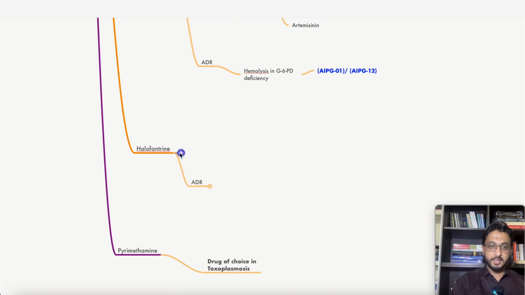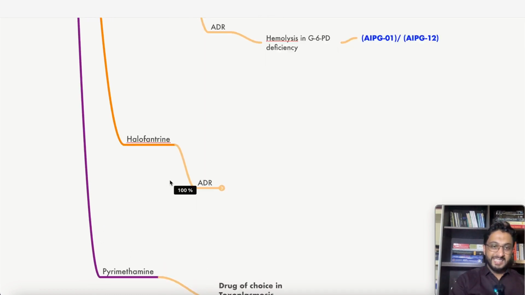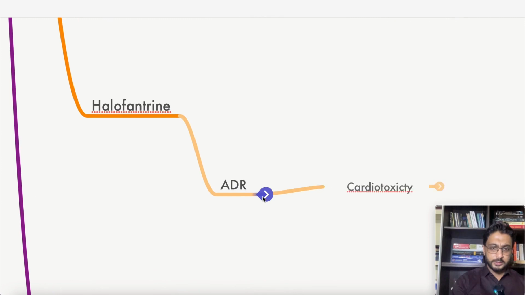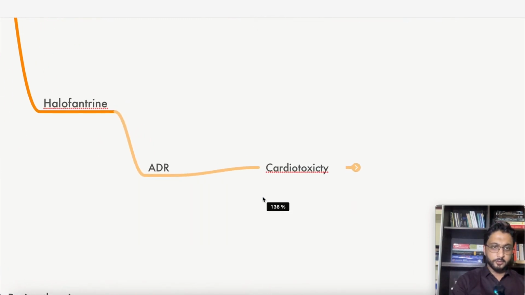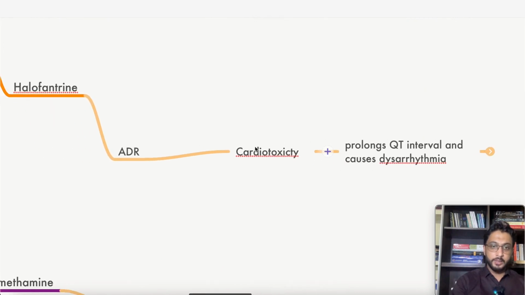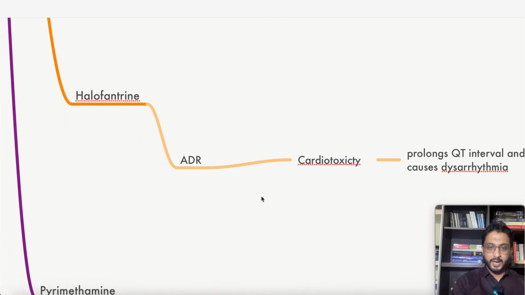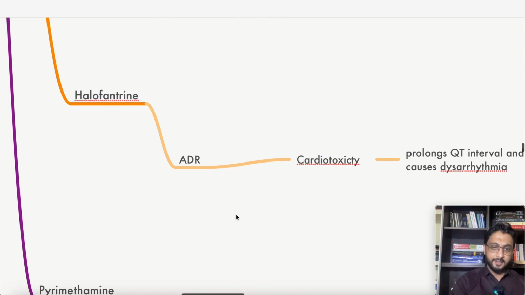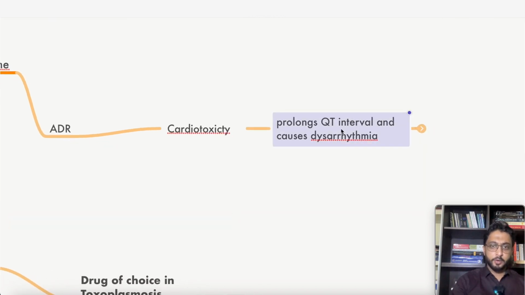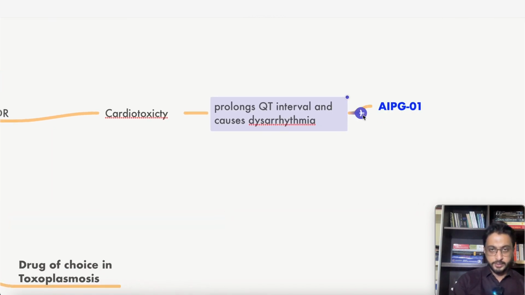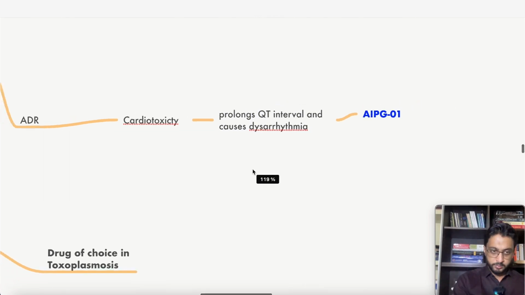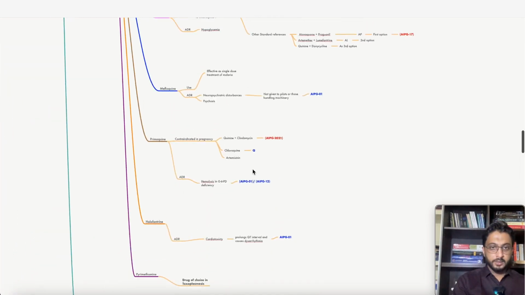Now one thing we didn't study was halofantrine. Just one thing you have to know, that is asked for you, that is the cardiotoxicity of halofantrine. Now it creates a halo in the heart, or a hole in the heart. Remember it like that. Halofantrine, cardiotoxicity, that is it prolongs QT interval and causes dysrhythmia. That is the ECG, the QT interval is prolonged and your rhythm of the heart is being affected, causing dysrhythmia or arrhythmia. This was asked again in 2001. So this is all about these drugs.